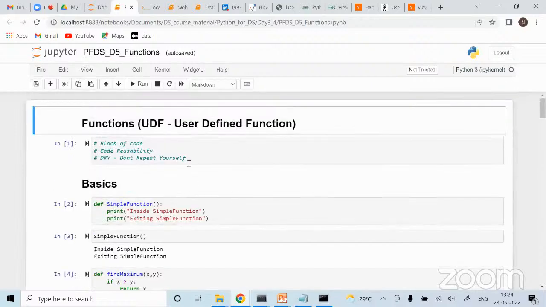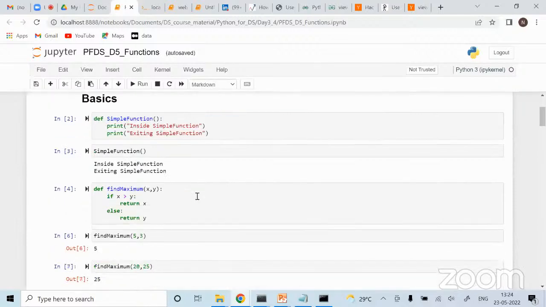How do we define functions? We call them UDF, user defined functions. If you want to define a function, you give def, then the function name, and close the brackets. If you want, you can give any input variable you want to pass.